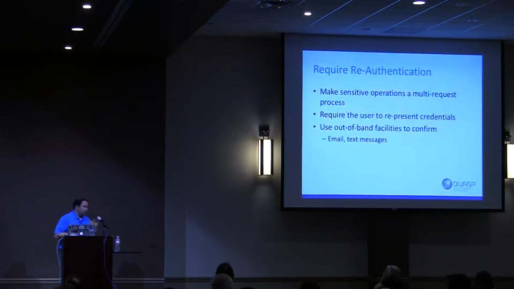In terms of required re-authentication, we want to make this a multi-step process. We want to require the user to represent their credentials, basically confirm that they are who they say they are, and we may even want to use out-of-band facilities to confirm this. So maybe send an email or send a text message, make them click another link to say, yes, I am this person, and yes, I really do want to change my name to Donkey Kong 64. Right?